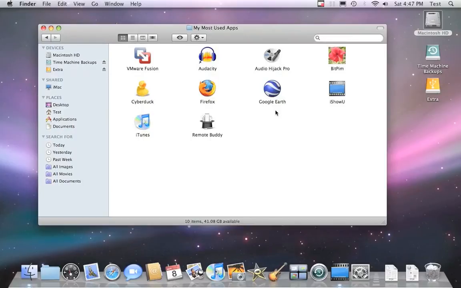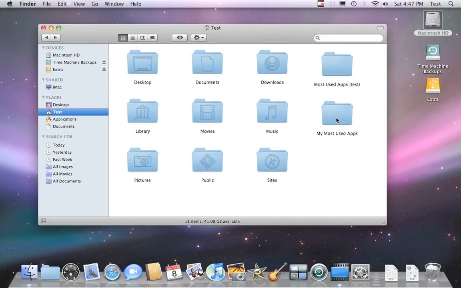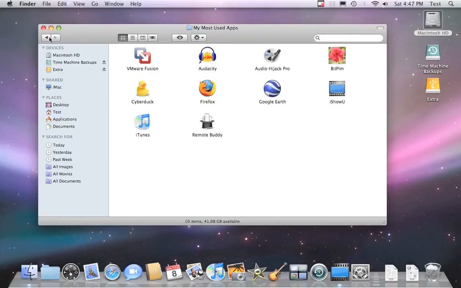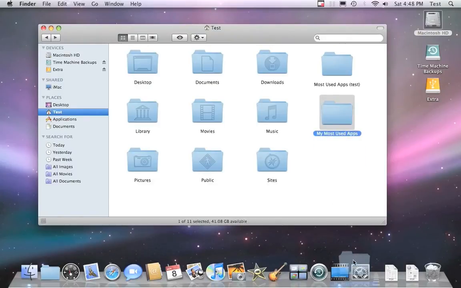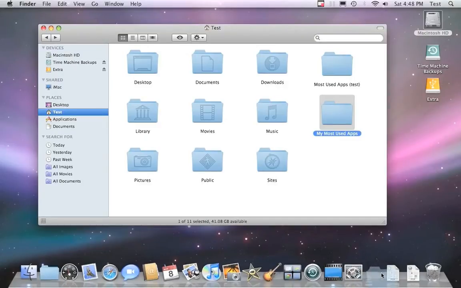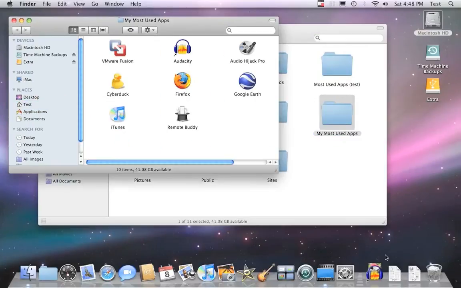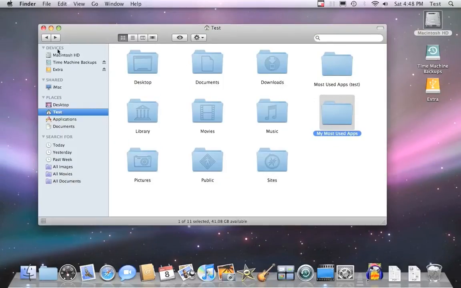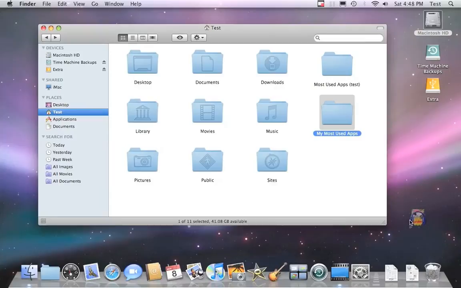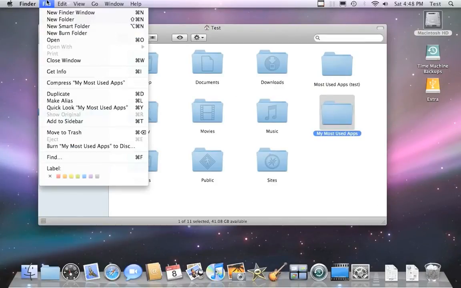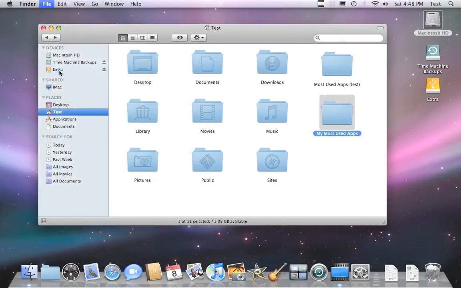Okay, so I copied those 10 applications into the new folder we just created, and then now we need to move that folder down to the dock. But again, if you try, as you'll see, you cannot just move it there. You would have to move it onto the right, so we are going to trick the operating system into thinking that this folder is actually an application. So to do that, select the folder, and then you can go to File, Get Info, or push Command-I.